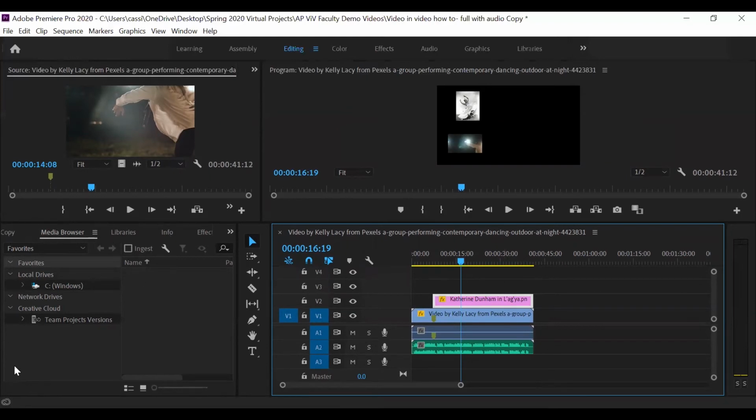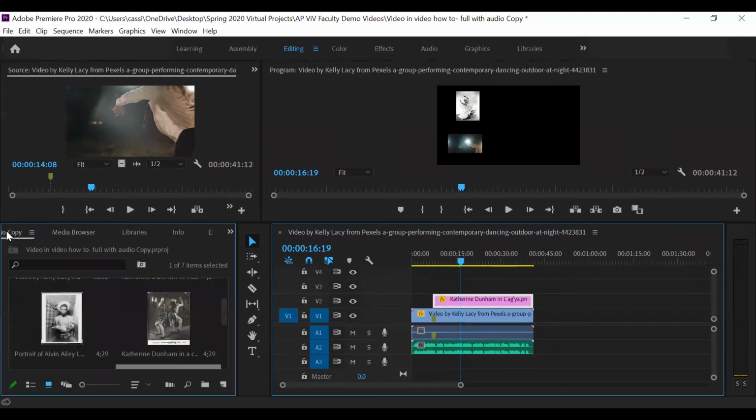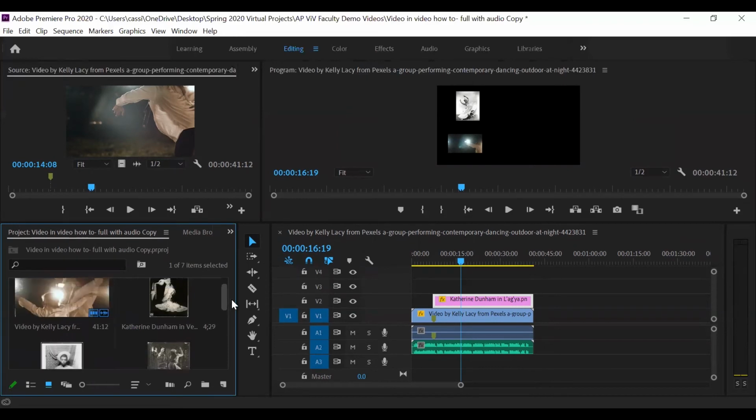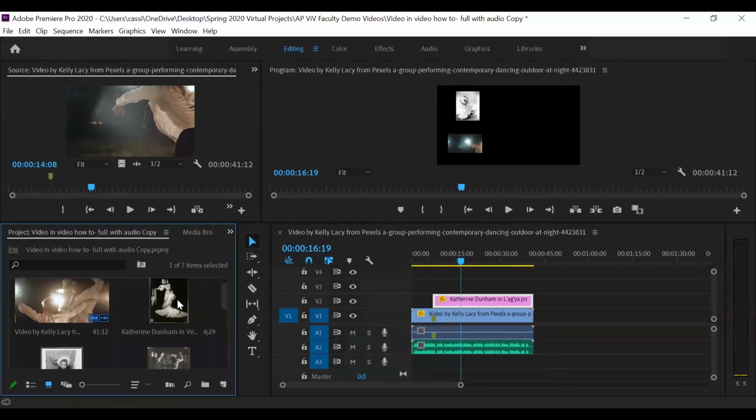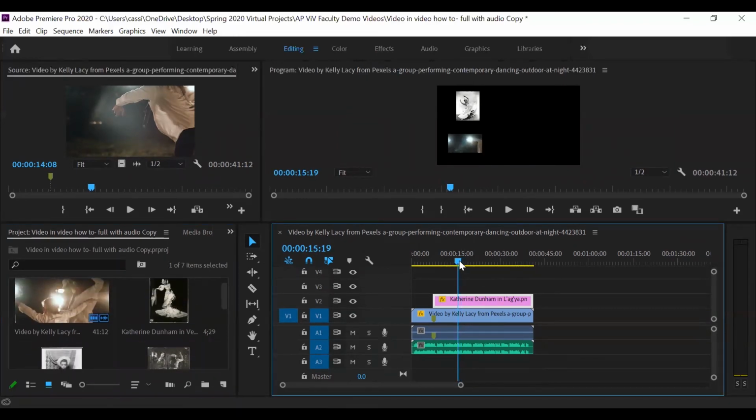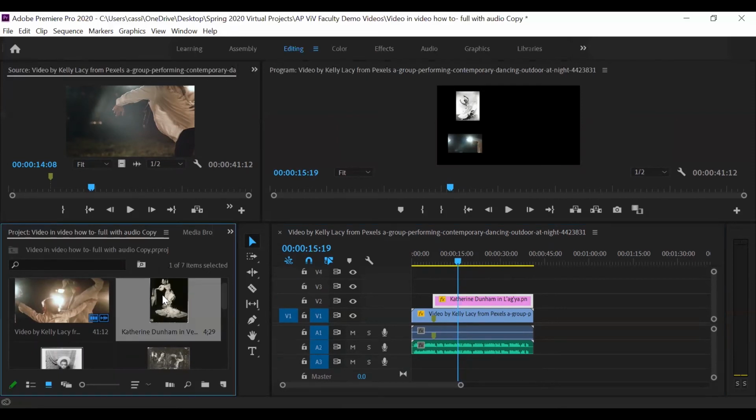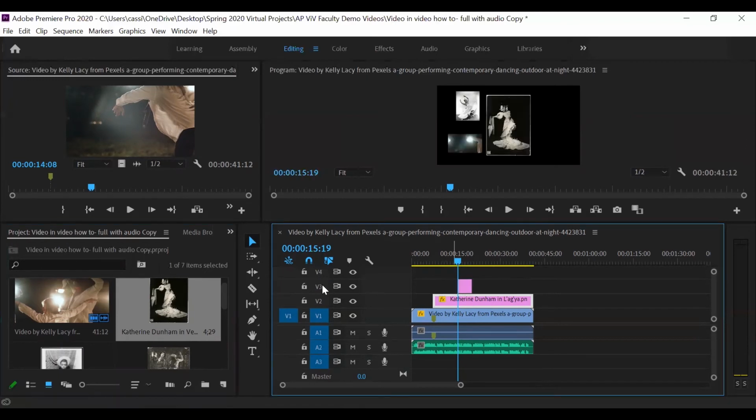So I can go back over to my Bag of Tricks window. I'm going to click over to my file finder. The next image I need is right here. I want that to come in at about 15 seconds. Beautiful. I'm going to click and drag that over and drop it onto its own track here in the timeline window. And we're just going to repeat the process.